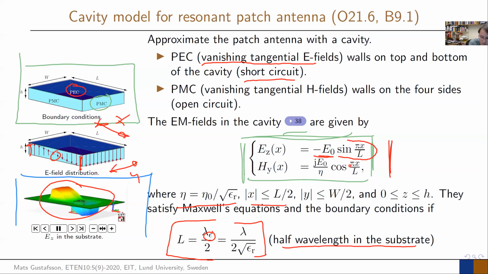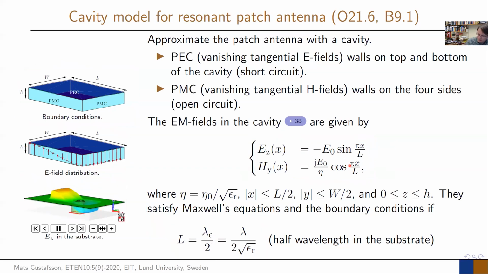Isn't it amazing? Remember your dipole. It should be half a wavelength long. We had a little bit to argue, basically we have to claim it is half a wavelength, so we have to say we know it is half a wavelength. Suddenly here, we can actually solve Maxwell's equations. And Maxwell's equation says it should be half a wavelength for this ideal case of the cavity model. We will see with the dipole, it's just a model, and the real length is slightly off from this. But this comes from this modeling of the patch as a cavity. In reality, of course, it's not exactly a cavity, but it's a very good model for these cases.